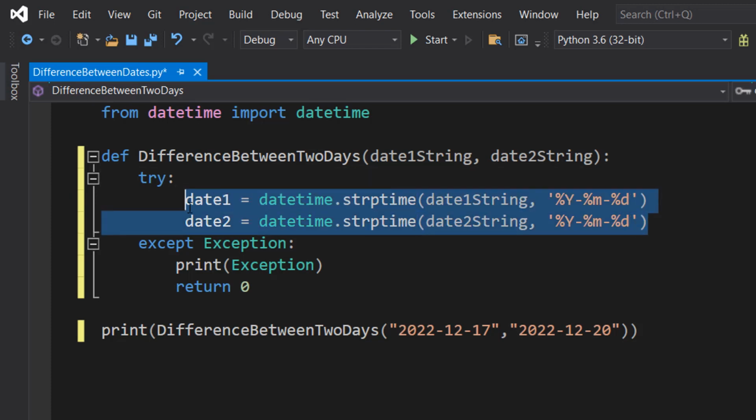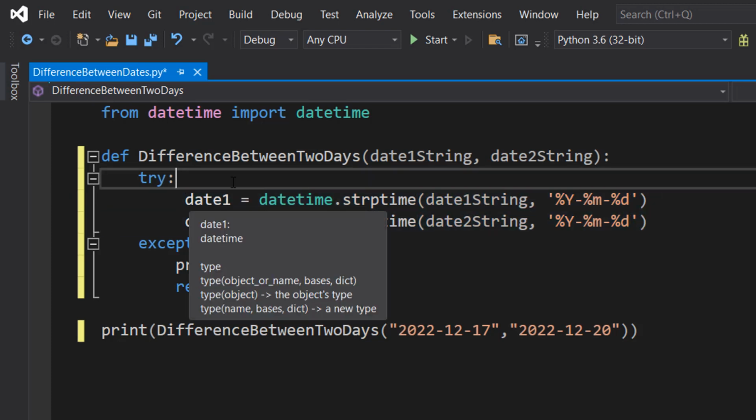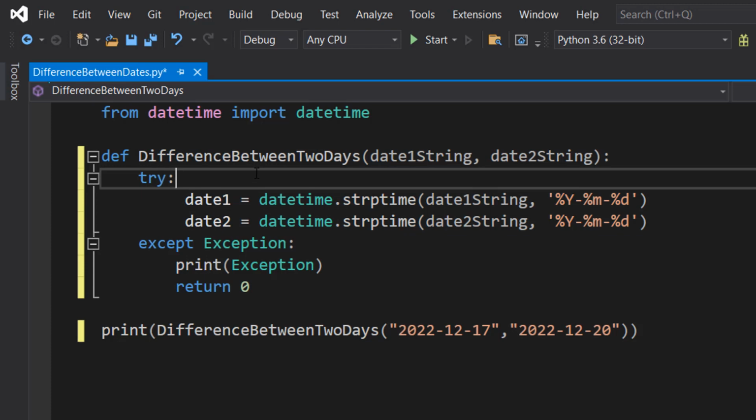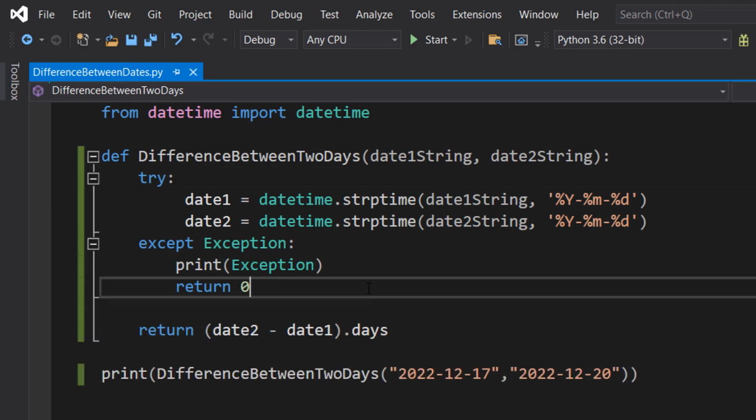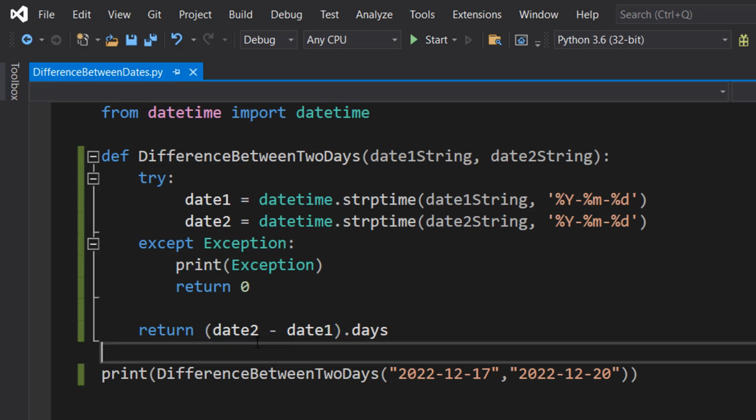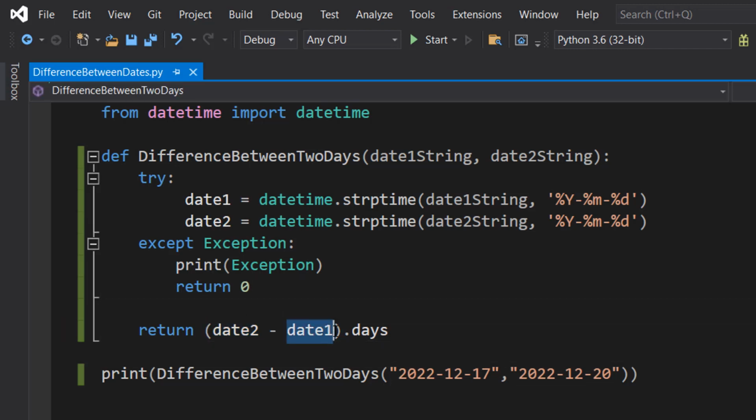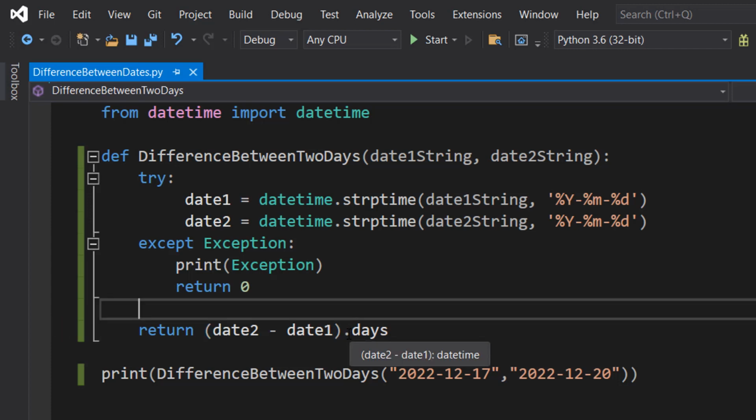And we're going to do this for both dates. And we're going to be calling them date1 and date2. Obviously, you can call them something else. Now, in Python, it's actually really easy to get the difference between 2 days, or dates I should say. So what we can do is we're going to do bracket date2 minus date1 bracket dot days. So literally what we can do is when we subtract 2 dates, we can then use dot days to get how many days difference there are, which is really handy.